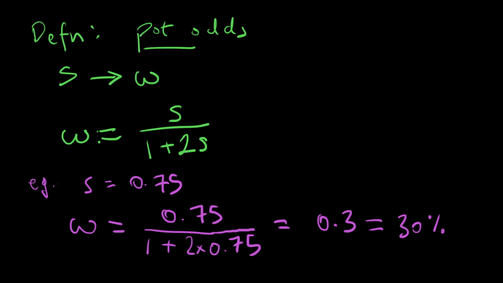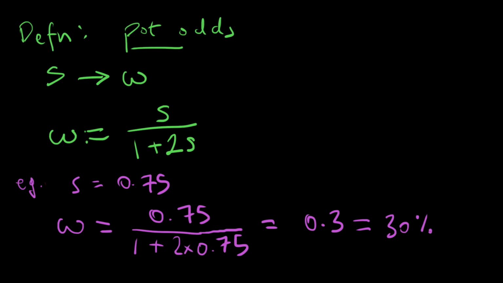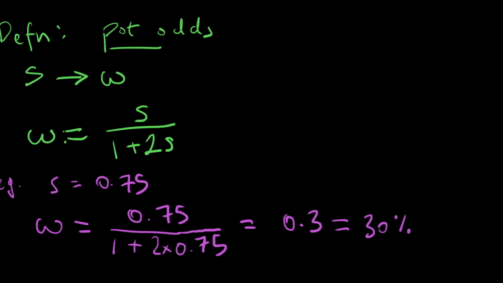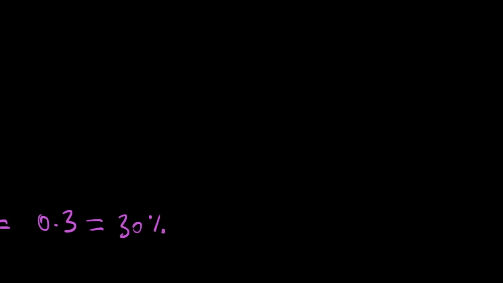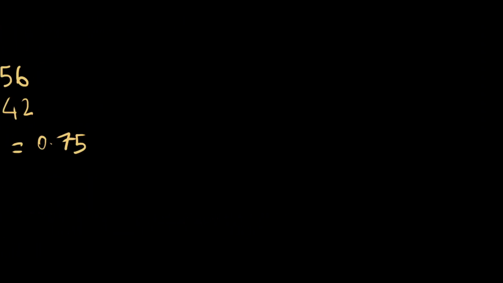Now, pot odds is different from equity. The pot odds is how much you have to call a bet as a fraction of the pot, but the equity is basically how often you're going to win given the board and the run out and the hands of the two players. So let's go through another example just so that we can hammer in some of the concepts, and we're going to talk about the pot odds for a raise now.